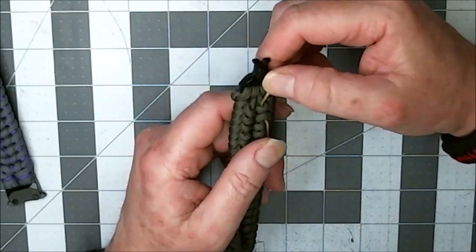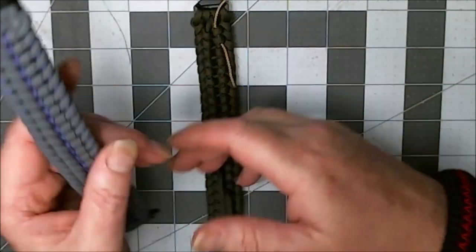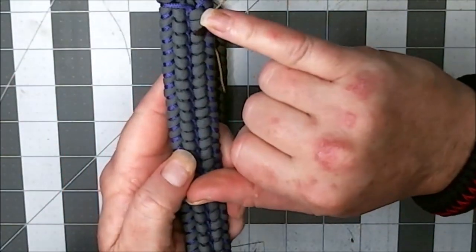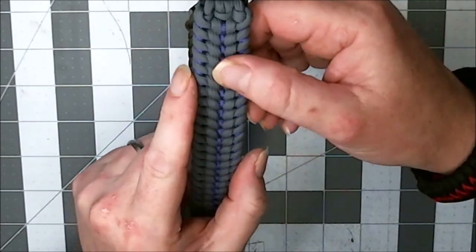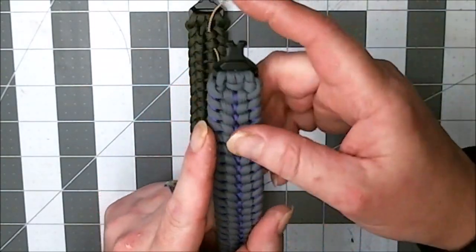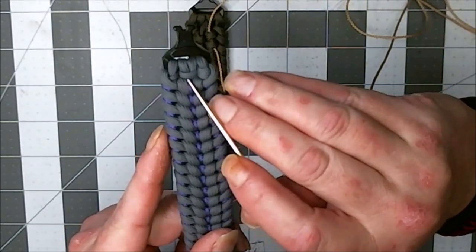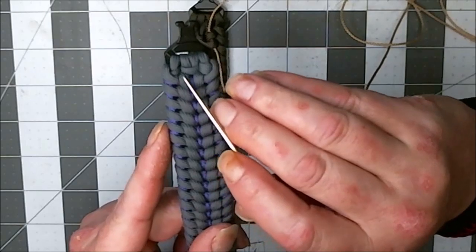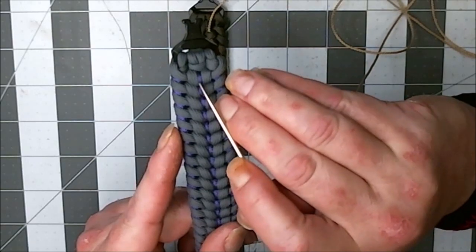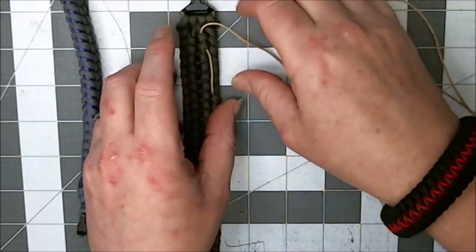Right there. Okay, now I'm going to explain how to do this and then I'll show you. It's not hard at all. What we're going to do, basically, is come from where we are and go down, through the back side of the bracelet and out the front. But we're going to come out below this first center part, where this first repetition is, we're going to come out down here. And we're going to go up. Now let me get all this lined up and I'll show you.